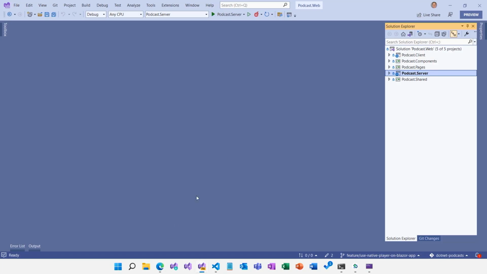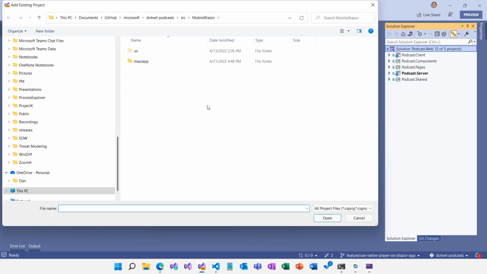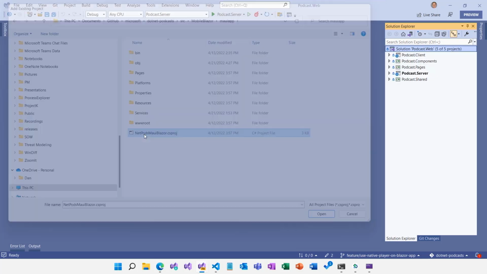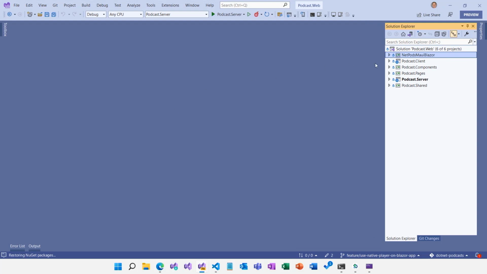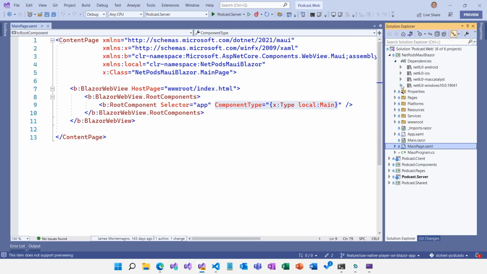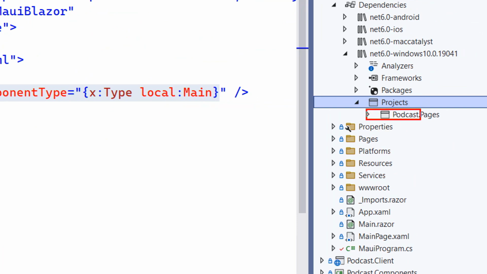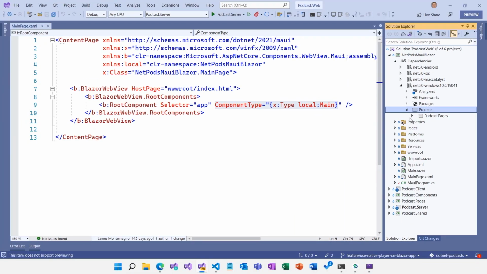We can go even further and take a whole .NET web application and turn that into a .NET MAUI app. Let's go back to the .NET Podcast web app. Let's add a .NET MAUI project to this solution. This is an existing project that I have already set up. It's already got a Blazor WebView control. And that Blazor WebView control, again, is going to render the main component. That main component is now going to render the pages from our Blazor web application, Podcast.Pages, the same project being used by the web app.